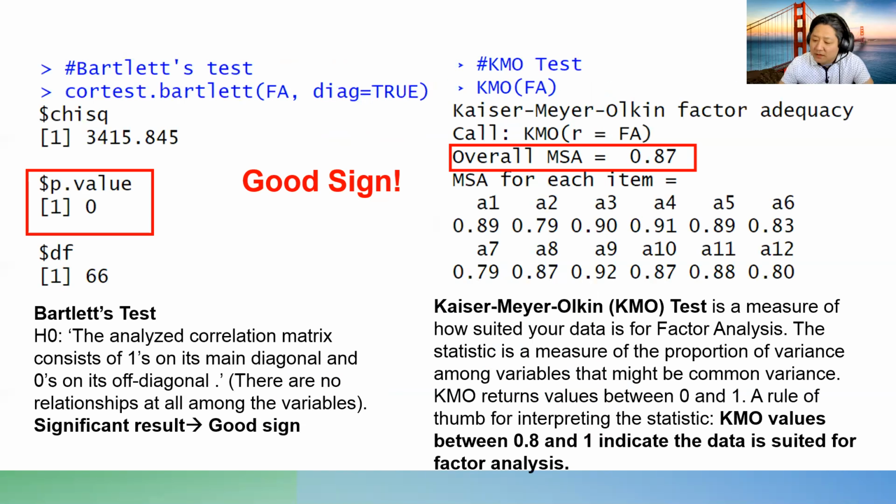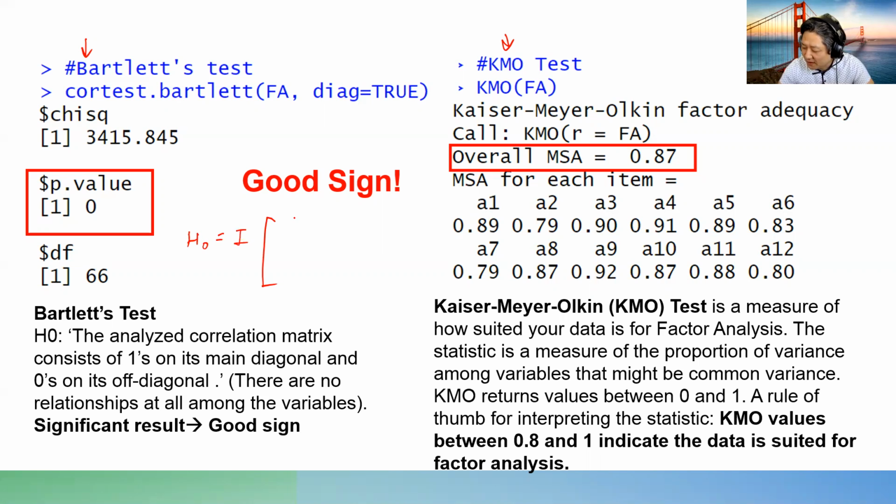Next you can test the Bartlett test and the KMO test, the Kaiser-Meyer-Olkin factor test. Do you remember what the Bartlett test was? Homogeneity of variance. Yeah. So this is testing the identity matrix. Our null hypothesis is an identity correlation matrix, which means the covariances among variables are all 0. That is our null hypothesis.